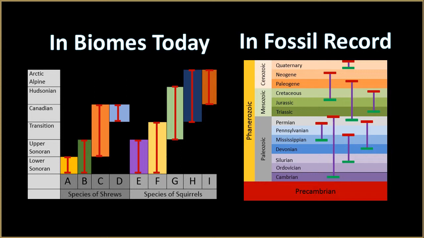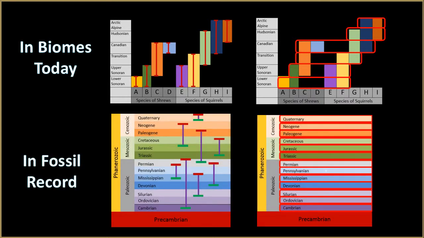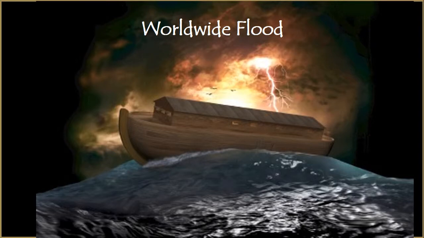This detailed order of individual species in specific biomes corresponds to the pattern we find in the fossil record as well. Biome succession puts what we know about specific creatures living in communities in different biomes in nature today with the succession of fossil communities we find in the geologic column, and suggests that the order in the fossil record could have been created by the worldwide flood described in the Bible.